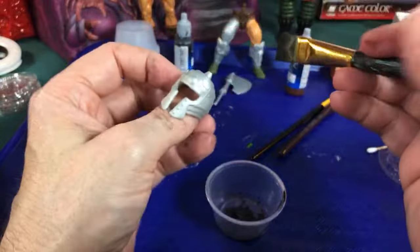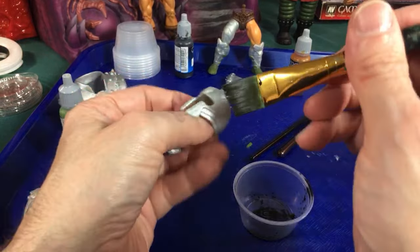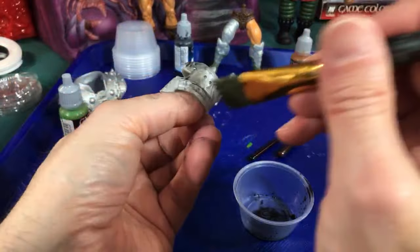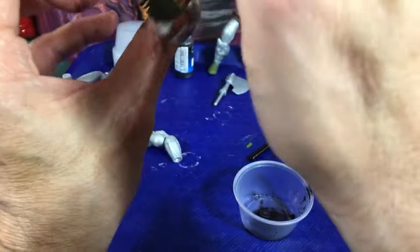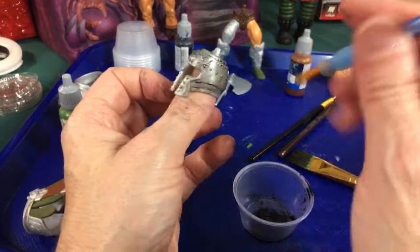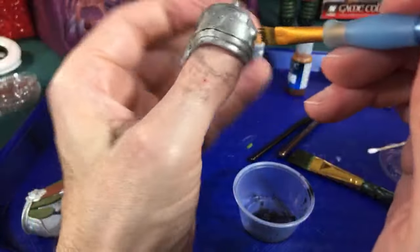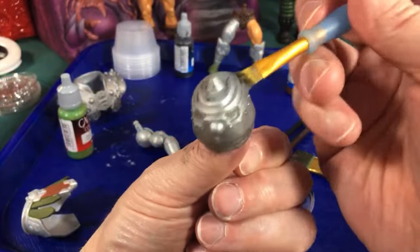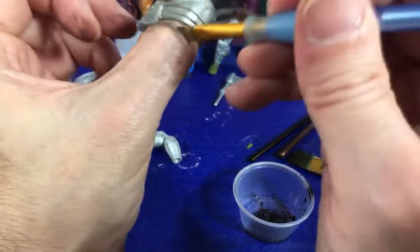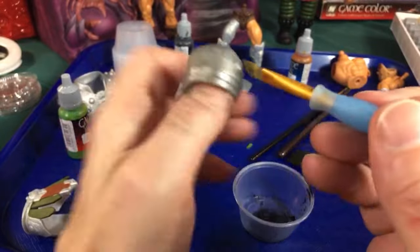And let's do this helmet. I got way too much on there for the helmet. Yep, way too much. I'll get it on with this brush and then I will take some off with the other brush that I happen to have right here. If I was smart, I would have put this on a screwdriver first, like I usually do. But making a video and not really thinking. Oh yeah, that looks pretty good.